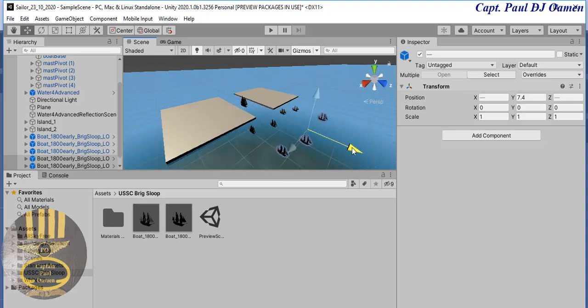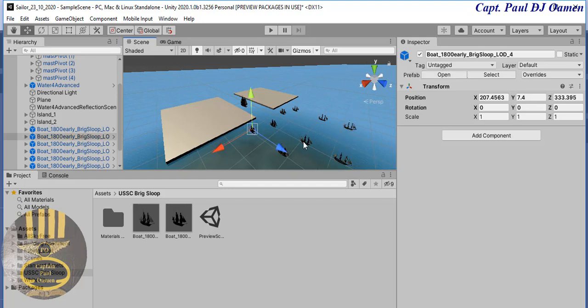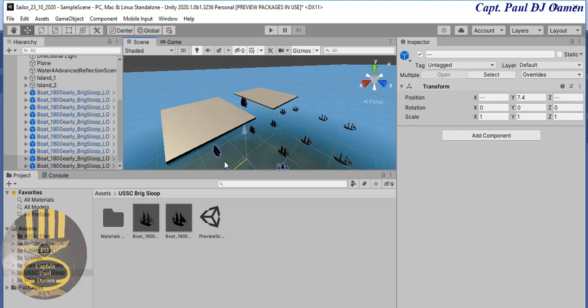So we have more ships in the ocean. Ctrl D. Yeah, I think that will do. Alright. 1, 2. Ctrl D and just bring this here. Okay, so we have enough sheep around, so the sheep are everywhere.